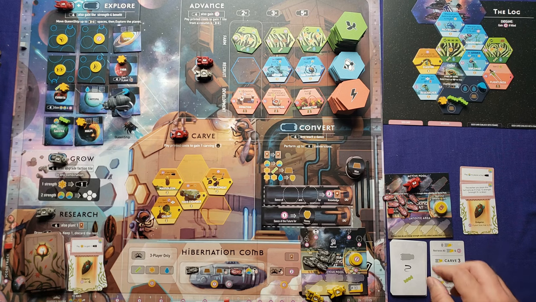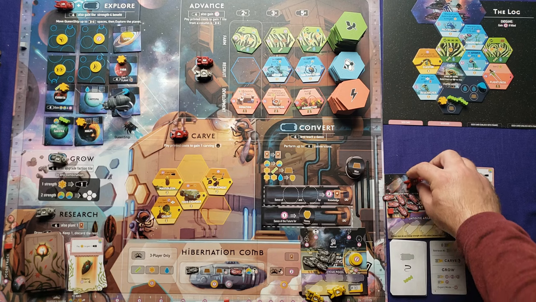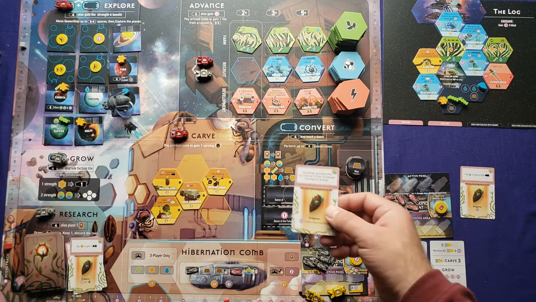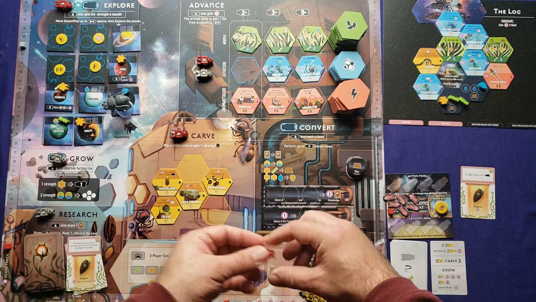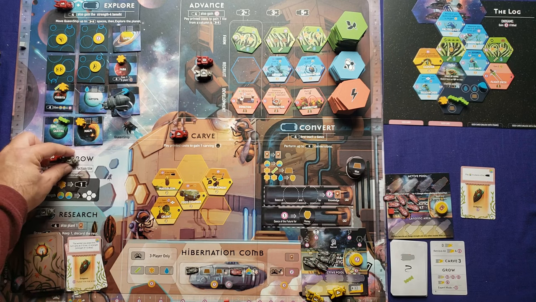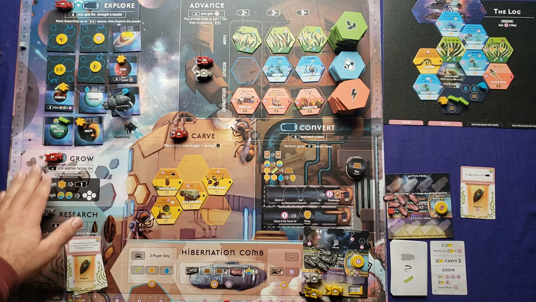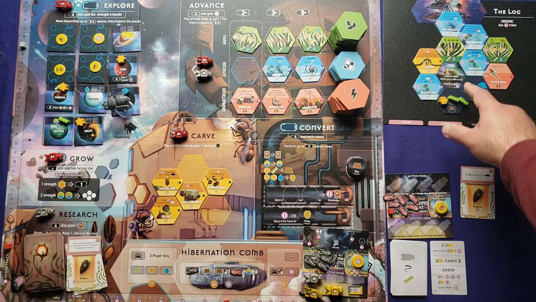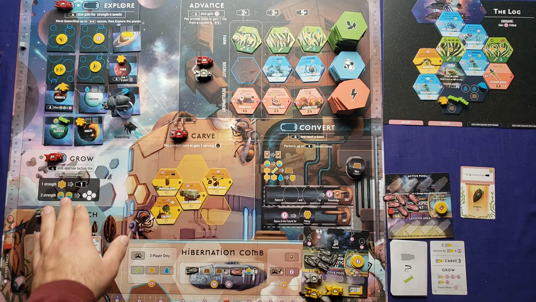All right, so now it's my turn, and let's see. What I want to do here is I want to use this level two worker, but I'm going to use this card, making it act like a level four worker. And I'm going to go to the grow action, bumping off the AI's worker. This becomes a level four now, but I get to use the four action, so I get to upgrade my tile here. I'll do that in a moment, but first I want to use the action.